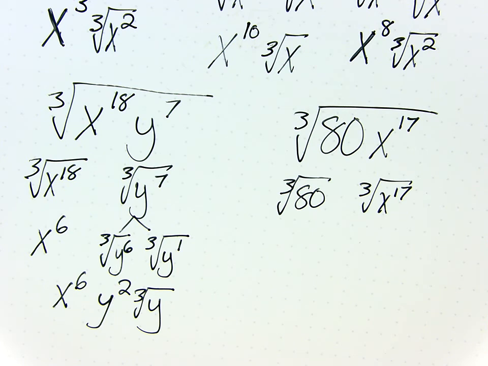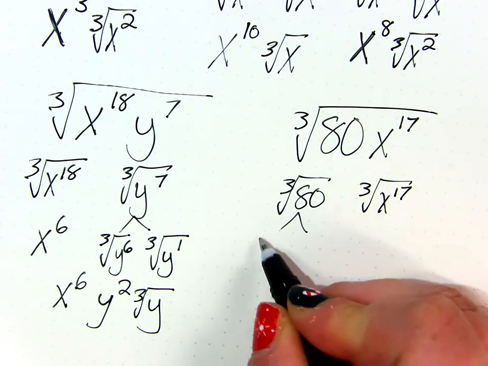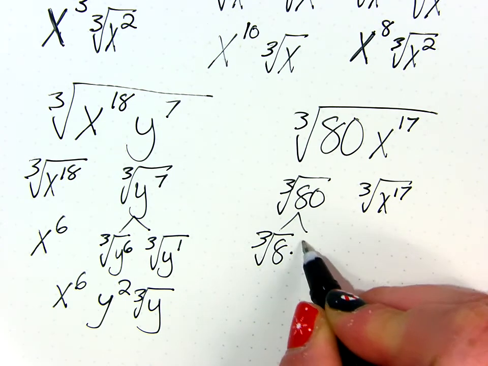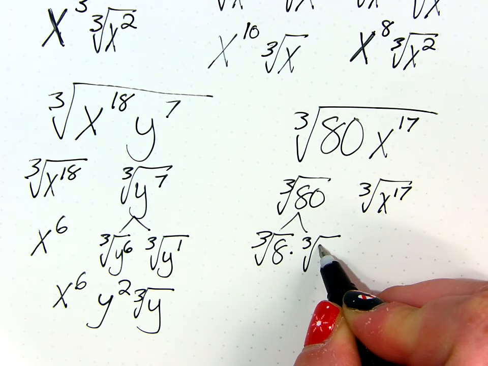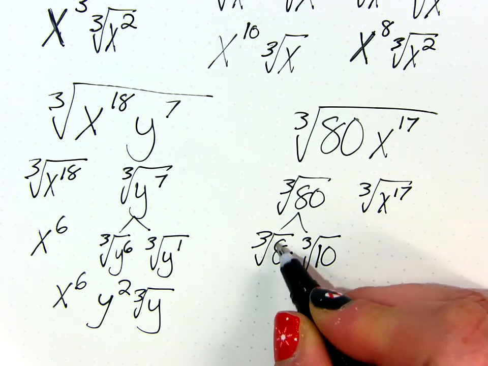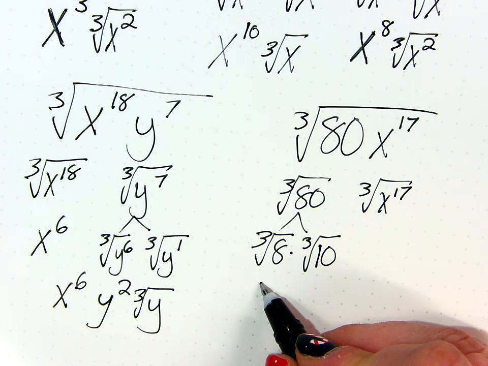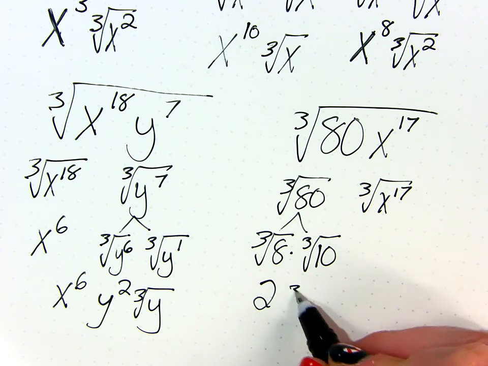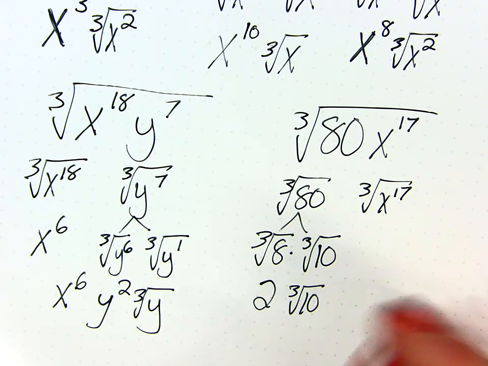So for the 80 to the cubed or whatever, do you have to bring it down to 64? No. You need a number that divides into 80. So you gotta look in that perfect cube list. Yeah, 8. So 8 divides into 80. So this splits into cube root of 8 times cube root of 10. What is the cube root of 8? 2. And then the cube root of 10 just stays. So that chunk is done.